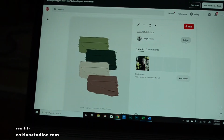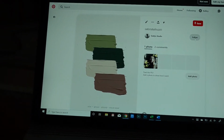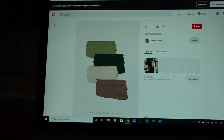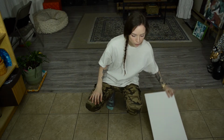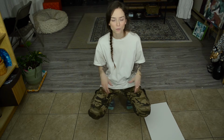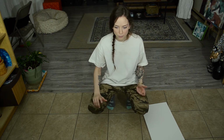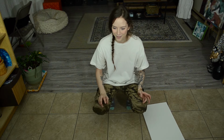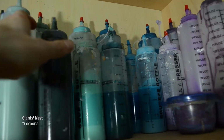I like the muted tones and the combination of red and green together. We're gonna see if we can recreate something similar. I usually like to use my past paints that I've mixed as a base for any sort of new projects. Unfortunately, all the colors that I have mixed in the past don't quite work for what I'm looking for, so I have to start from scratch for a lot of these paints. Hopefully, my color theory is okay today, and I don't mess this up.